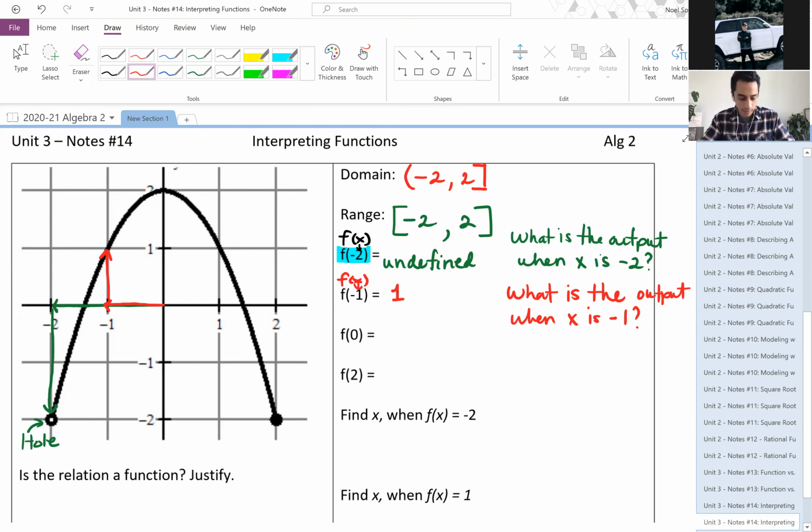All right, does that make some sense so far? You don't have to draw the arrows. I do them because I'm trying to show you, and it's the only way I can show you visually. But if the arrows help you, then do them. If you can find it without the arrows, then you don't have to. Okay. Let's try f of 0, right? What is the translation in this case?